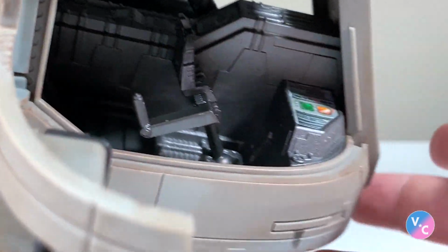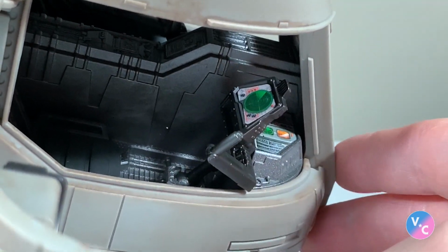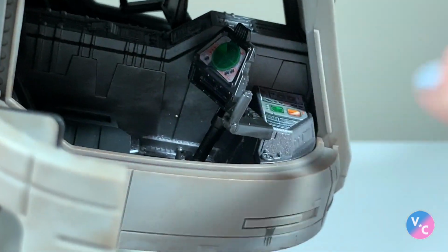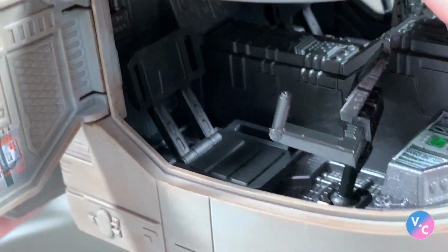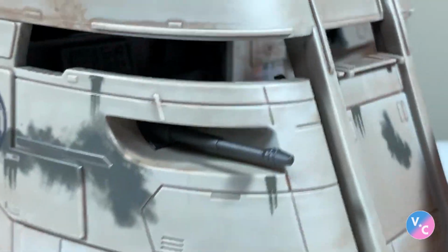Here's the inside. You can see there's more stickers, more details. You have these little panels that swing forward and more stickers there. And they also spin. You can rotate them like that, and that just gives you room to seat your trooper in there. So plenty of room for your troopers. And we're going to close these.